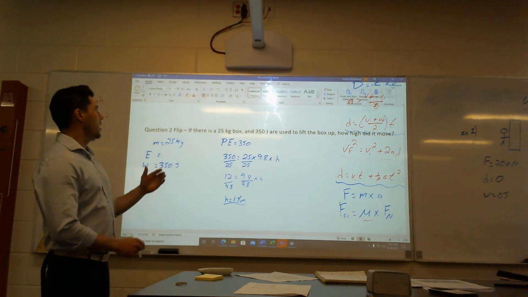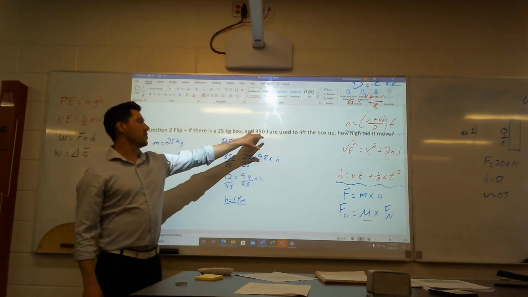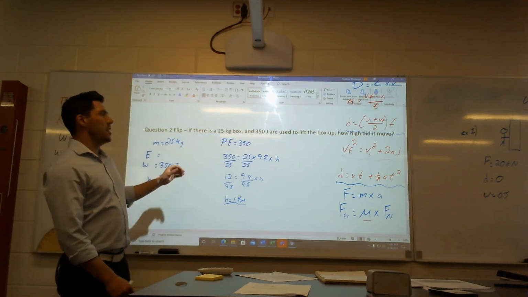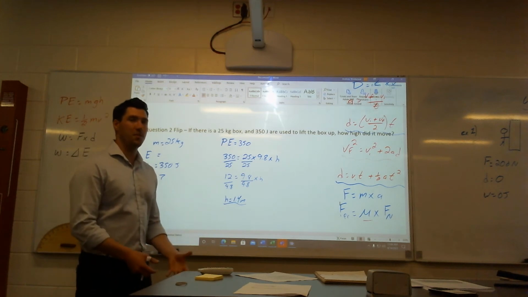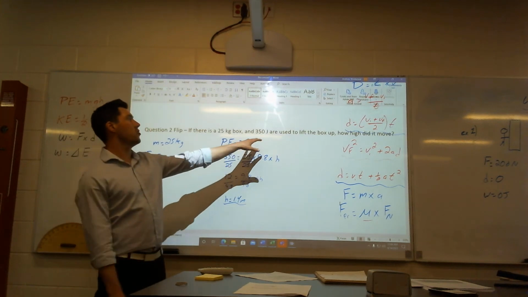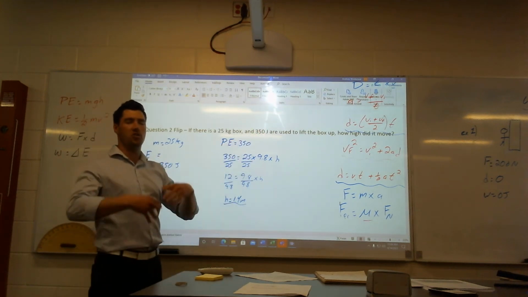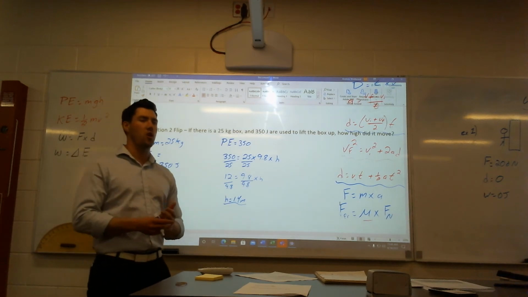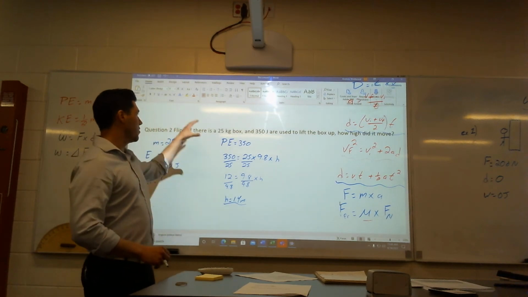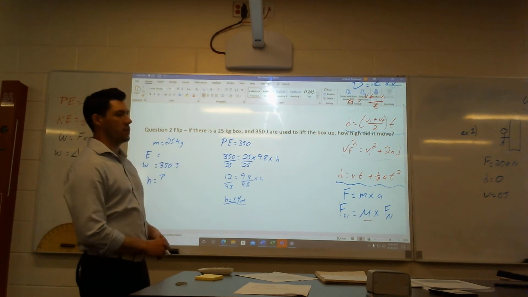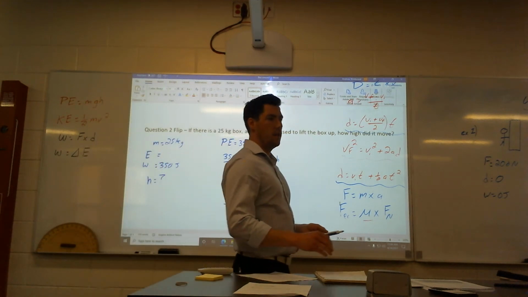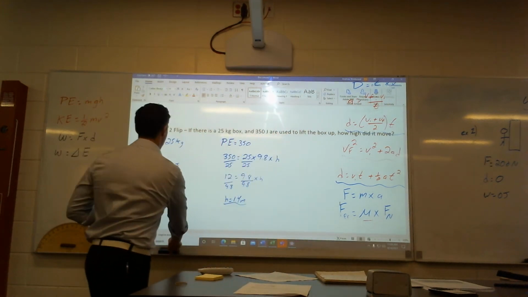But here, again, when you have the energy that is work, it's also the change in energy. If I'm starting from the ground and I'm lifting up, all that energy used has to equal the potential energy at the top, kind of like our conservation law. So that works into here. So there's how to get the height off of work here. Oh yeah, cool. Let's go to question 3 from our practice sheet.